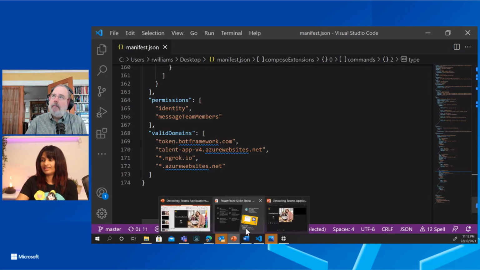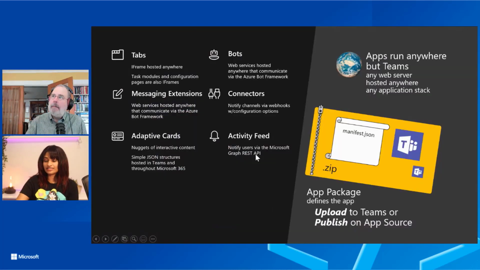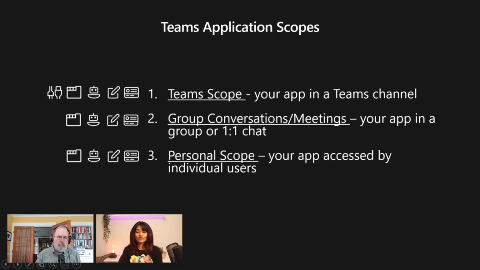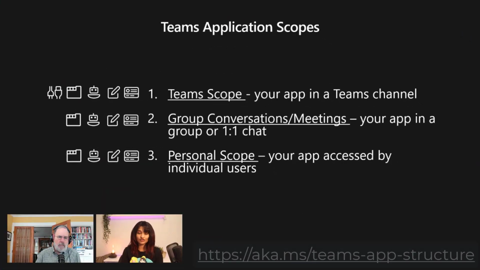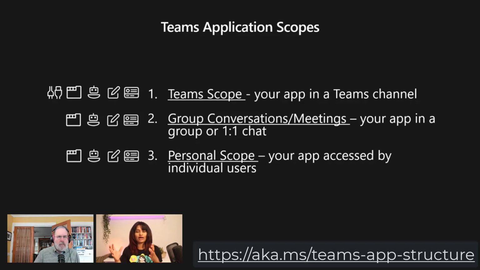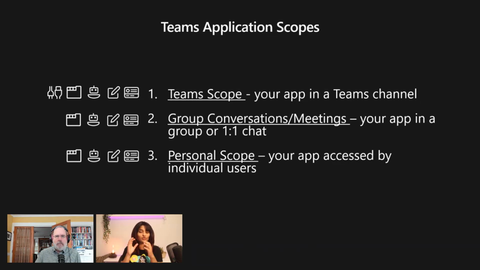It's great. Cool. Next up, we're going to discuss scopes that we quickly saw in the manifest file, which is also a pretty important topic. So Teams application scopes can be divided into three. The first one is the team scope, which is when your application is in a Teams channel. Say, for example, you've got an HR recruiting channel where recruiters discuss new positions or new candidates, then you probably would have your application there. If you have a tab that displays the whole information, then you would have that in a team scope because you want to put that in a Teams channel.